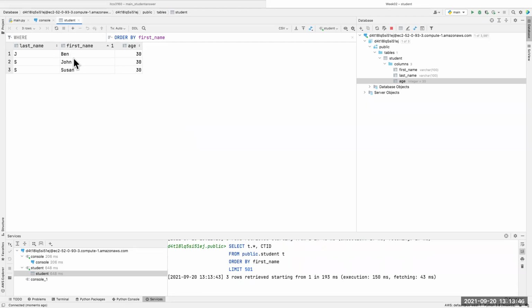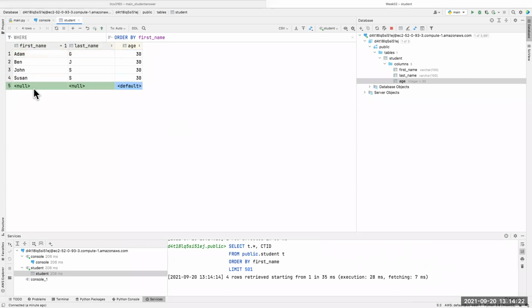Now, if I add a new row here using this GUI, I can give first name, let me reorder this a little bit. Let me just say Adam, and G here, it doesn't really matter. Notice here that there's a default value. Of course, I can give it a value here. I can double click and give it 35 or 50. But if I leave it like this, and if I commit or submit my changes, essentially save my changes, you notice that Adam right now has age 30.